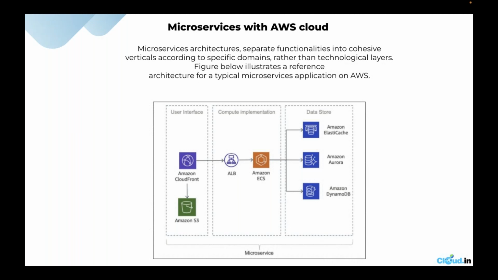AWS also offers several services to build, deploy, and manage containers. So the App2Container is a command line tool for migrating and modernizing Java and .NET web applications into container format. The AWS App2Container analyzes an inventory of the applications running in bare metal, virtual machines, Amazon EC2 instances, or in the cloud.